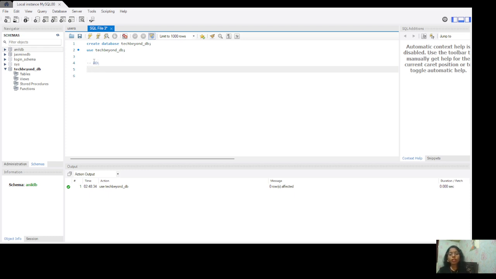So every time we need to describe the statement through a comment by using a double hyphen. Okay, create a table. Suppose for the table we want to create, we'll take a library. Okay, so you tell me, if the table is the library, then what will be the components inside that library?